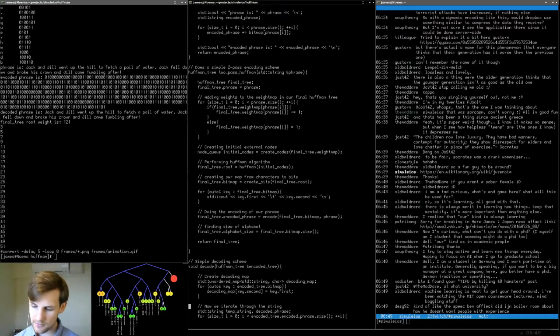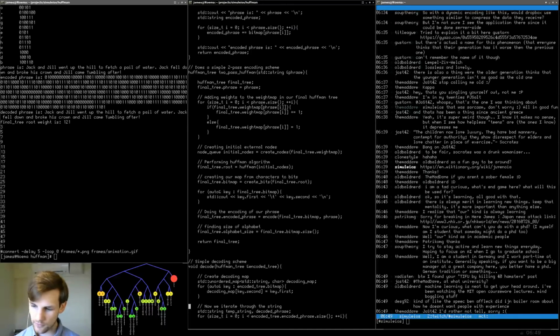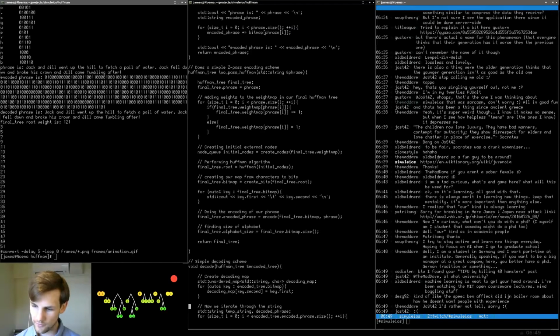Kind of like in Boiler Room about how he doesn't want people with experience. Yeah, that's exactly how it is. Sometimes that happens. It's not so frequent. It's just with all of the trained engineers, you really have to sell yourself as a physicist to be an engineer, which makes sense. You didn't go into physics necessarily to do engineering, right? So just things to keep in mind.